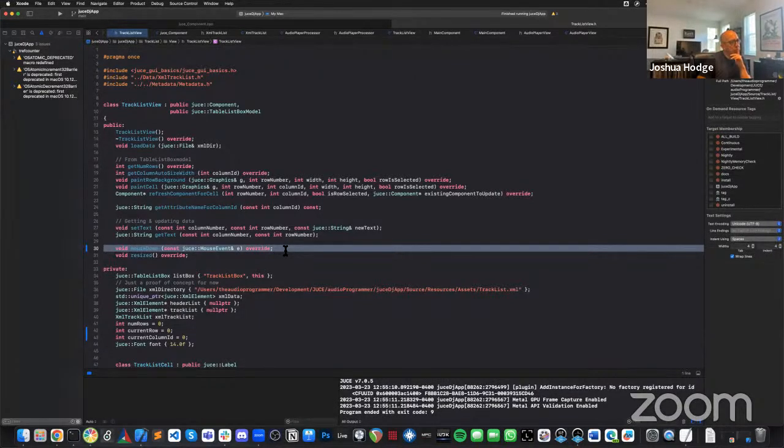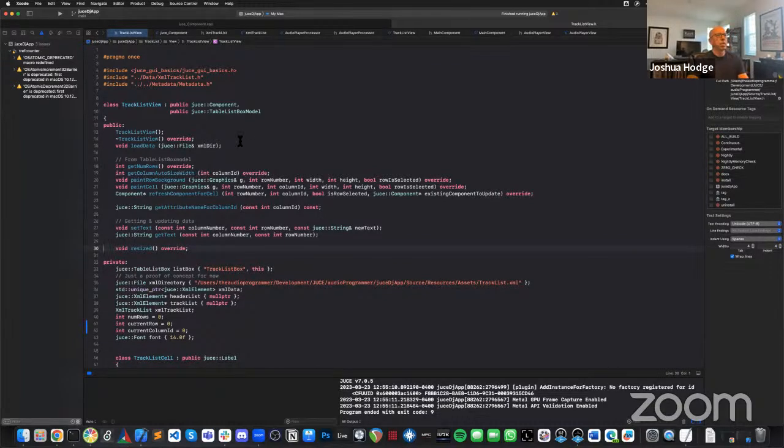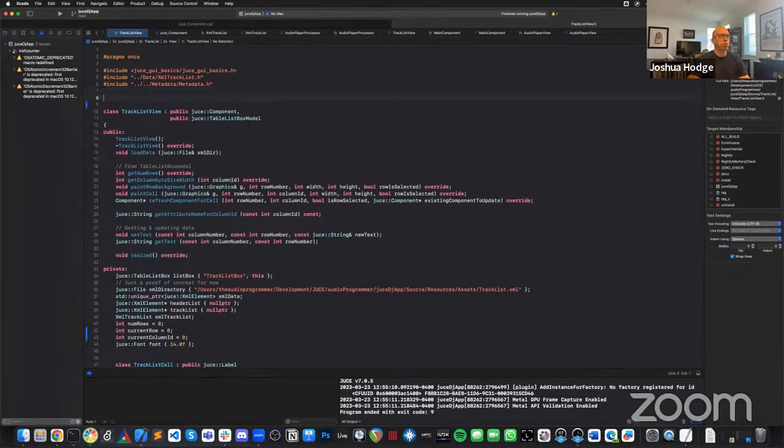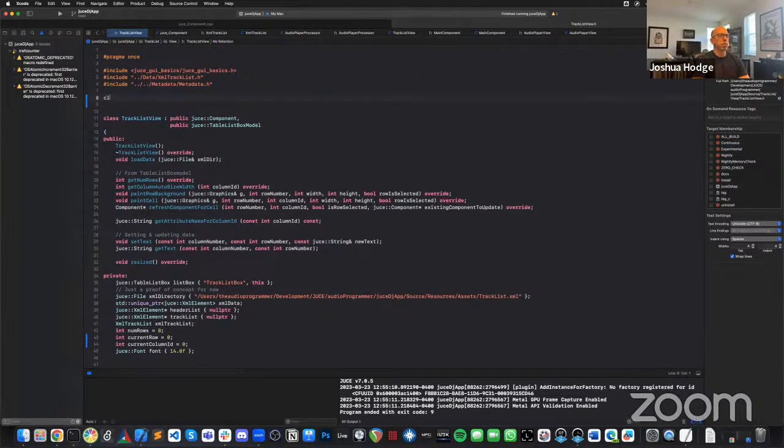So does that mean that I need to inherit list box and define the mouse event that I want? Okay, so let me just try that for a second.